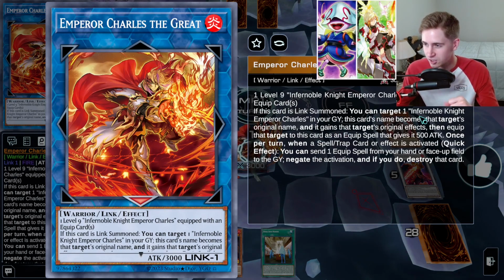If this card is link summoned, target the Emperor in your grave. This card becomes that target's original name, and it gains that target's original effects, and then you equip it to this card as a spell that gives it 500. Once per turn, when a spell, trap card, or effect is activated, send an equipped spell from your hand or face-up field to the grave, negate it, and destroy it. This spell trap negate is not a hard once per turn, and there are a lot of combos that summon multiple copies of this card in the same turn, so you get multiple spell trap interruptions.